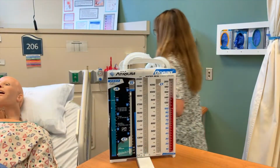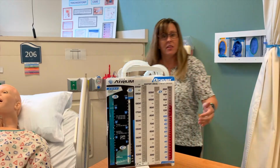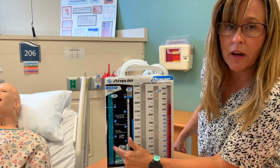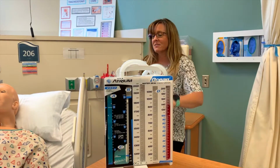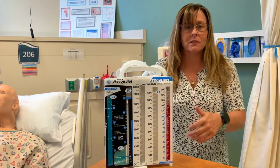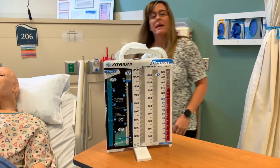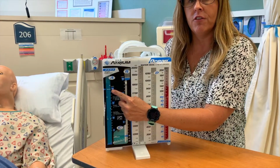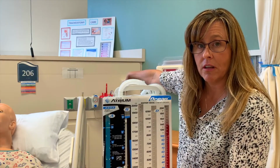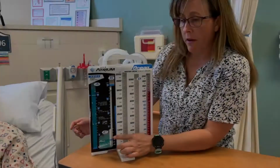Now, I can go to this wall suction and I can make it go higher, but the only thing that that does, guys, is that increases the rate of evaporation. It's no bueno. We don't want that to happen. So what I'm gonna do is I'm gonna have a nice little constant bubble like that, right? Nice constant bubble. And remember, what makes the suction work and the amount of pressure is that magic number you fill it to, all right? If you don't fill it to this number, then you're changing the pressure that's prescribed for the patient. It's not the wall suction that's creating the pressure for the patient, it's the amount of water that you have in that suction control chamber.